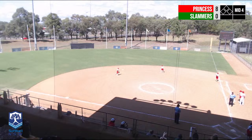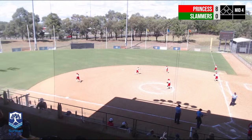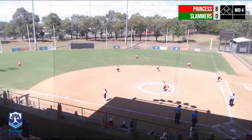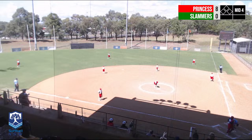As you said, the injection of Bedwell has really changed the game for the Slammers here, but they need to bat themselves and get some runs on the board. Correct. Three innings, three up, three down. Yep. They need to get a runner on at least to try and spark something. You just need to push, try and do something different. I don't think a push bunt down the third baseline or a bunt is going to work with the way their defensive lineup is here for Japan. So I think they're going to need maybe a slap hit through the gap. Get them safe. And the outfield is so shallow for Japan.